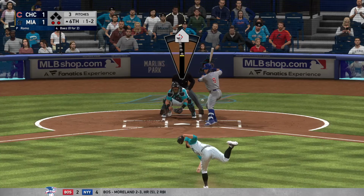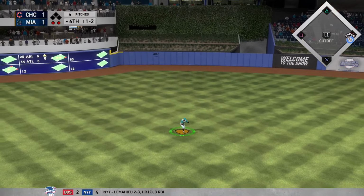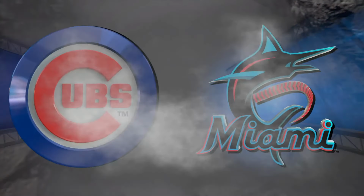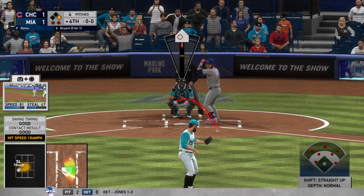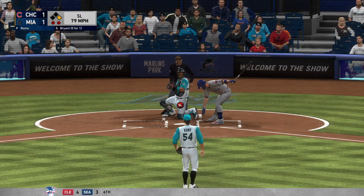Looking for the strikeout. Here's the 1-2. Hit hard back up the middle, and that finds its way through for a base hit. 2-out base hit. That'll bring Chris Bryant to the plate this inning. You don't see that too much in today's game. Most guys, it doesn't matter what the count is. They're looking to line them, drive the ball out of the ballpark. Not the case here. Good 2-strike adjustment, able to punch a ground ball through a hole for a single.